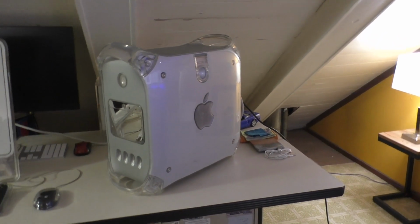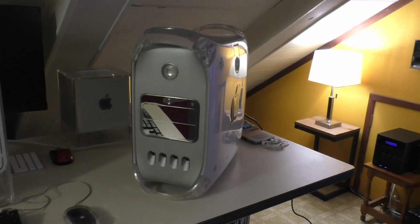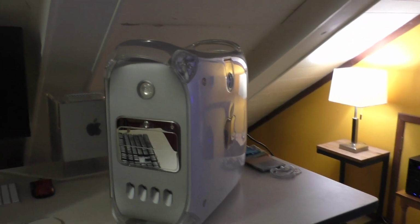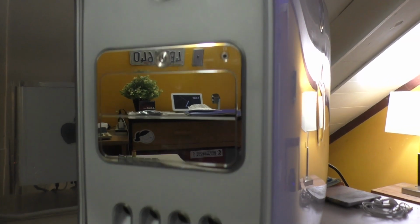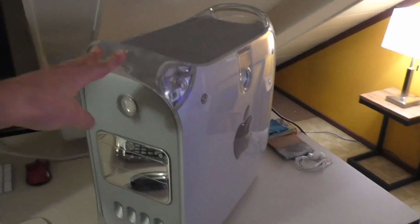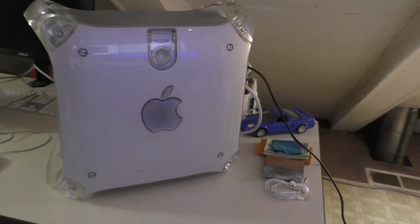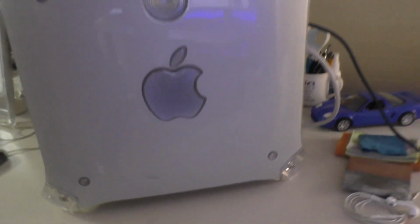So here it is. As you can see, it is in pretty darn good shape. A lot of these are kind of clapped out by now, being almost 20 years old at this point. But going down the front here, the mirrored drive doors are in very good shape. Not a ton of scratching or anything like that. The handles are all here. They're not cracked or anything like that. Going around the side, like I said, the case is in pretty good shape. There's one little mark right here, but that's not a huge deal.